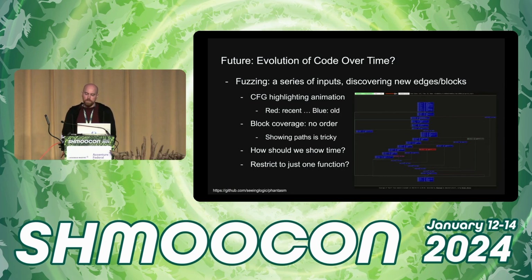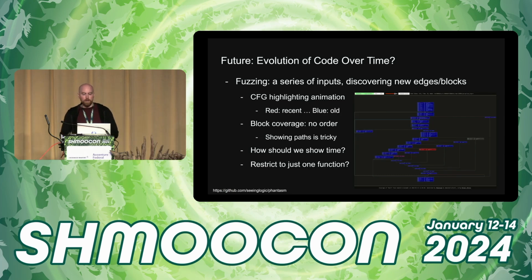So the idea of animation is the first thing that a lot of people think of when they think of showing something over time: just make an animation. It changes over time. But the way our brains work, we're not great at recalling previous stuff. So if you make an animation and ask someone to compare in their head what 5 seconds in was compared to when it started, that's actually a really difficult thing to do cognitively.